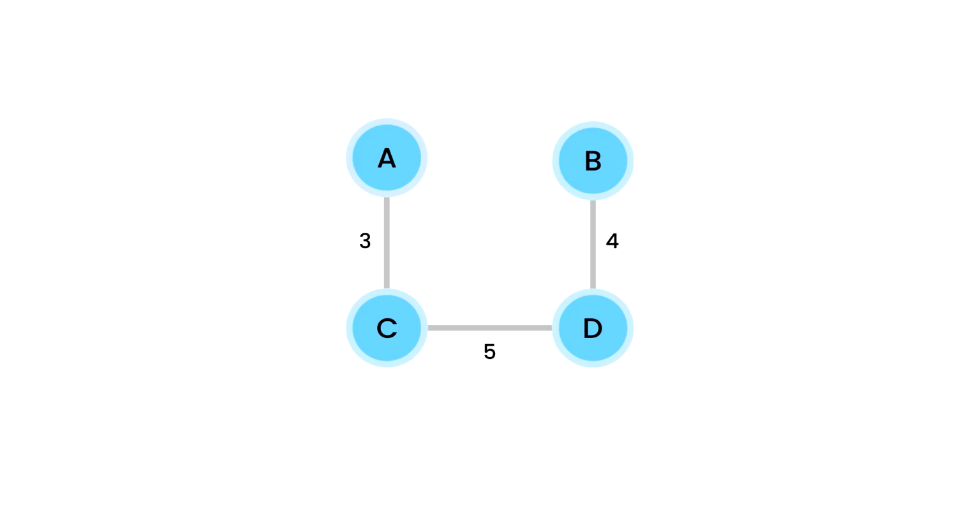Now each spanning tree has a cost, and that is the sum of the weight of its edges. So the cost of this tree is 12. What about the other spanning tree? The cost of this tree is 8. So this one is cheaper, and it's a better solution for reducing the cost of our cables. Now, there are algorithms for finding the minimum spanning tree of a graph. This is the tree with the minimum cost. In the next video, we're going to look at one of those popular algorithms called Prim's algorithm.